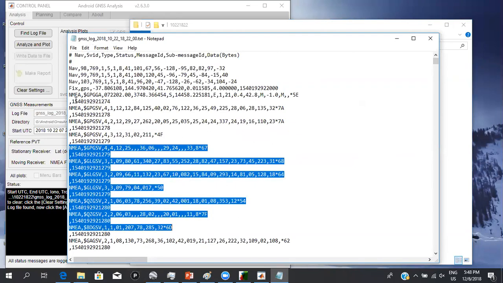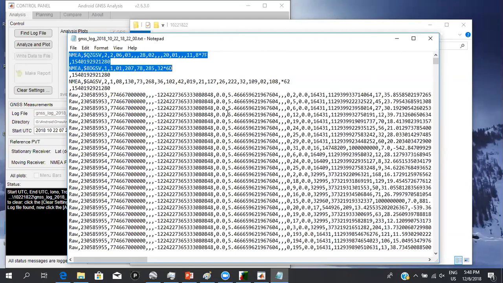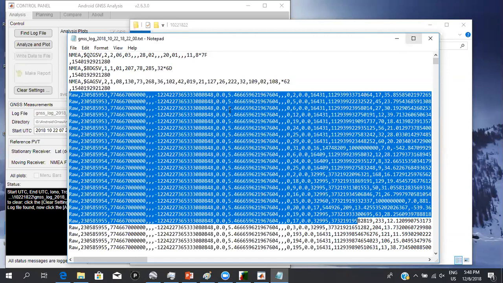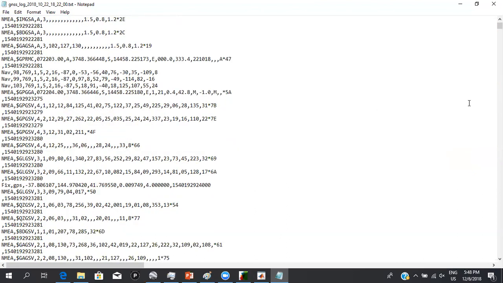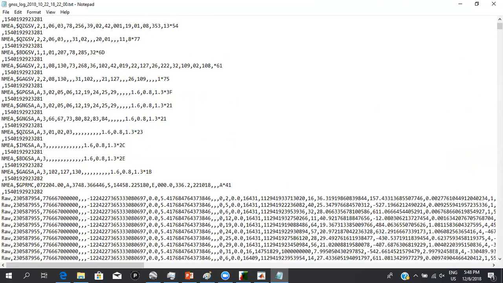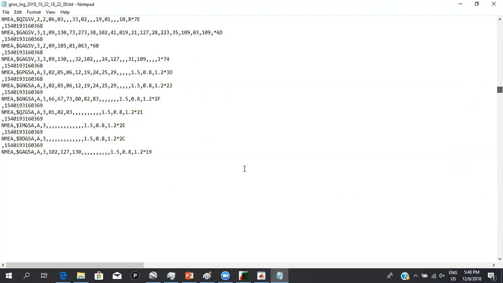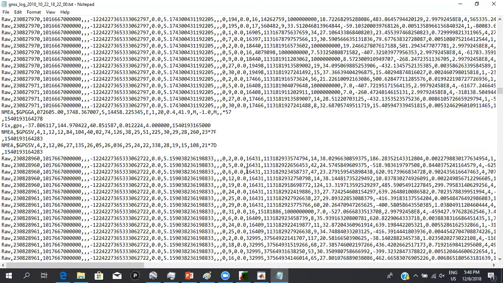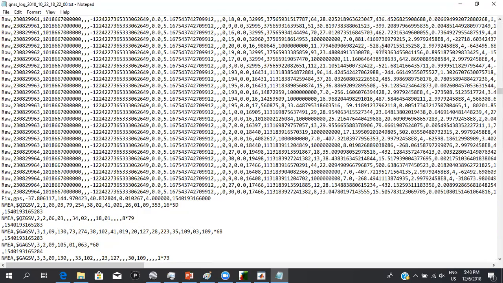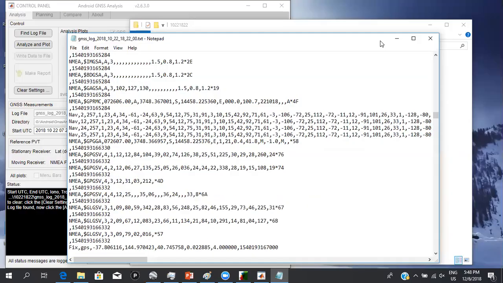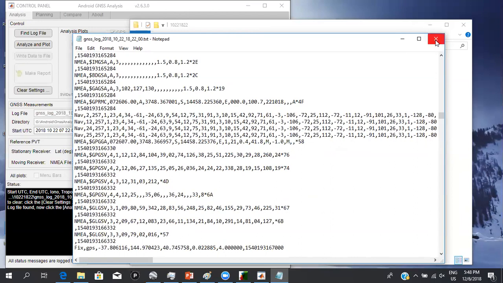You can see the raw data. These are the raw data. The receiver is logging. And you can probably see nav data somewhere. I don't know where these navigation data are. Okay, there must be somewhere, or I did not select the option. Anyway, this is the raw data that your mobile phone outputs. So this is how it looks like. It's not a binary, it's an ASCII file, but it looks like this.